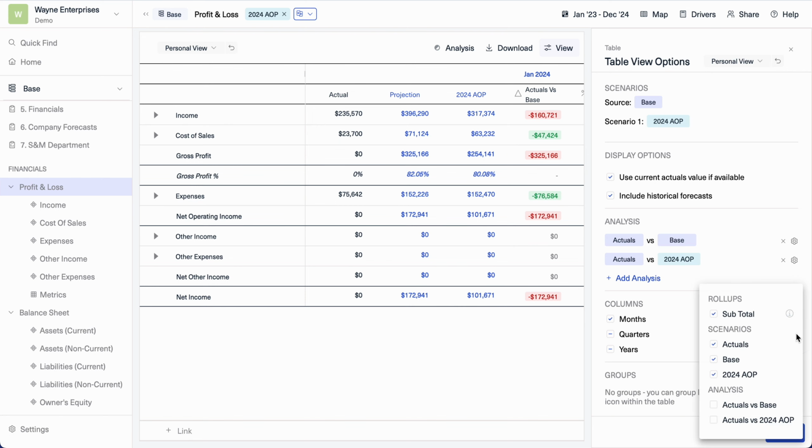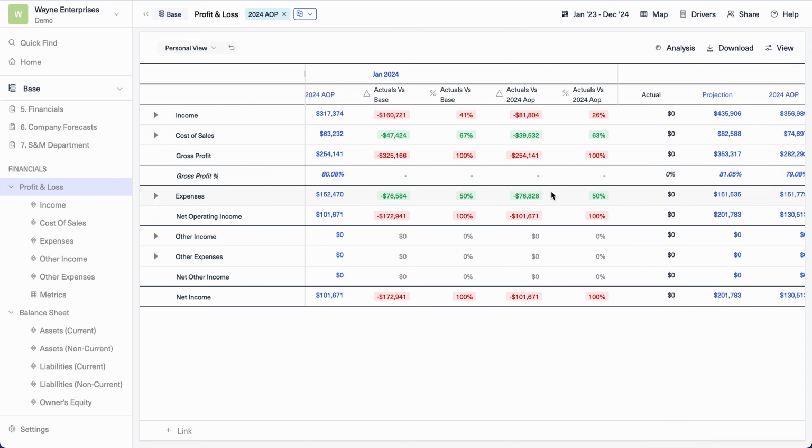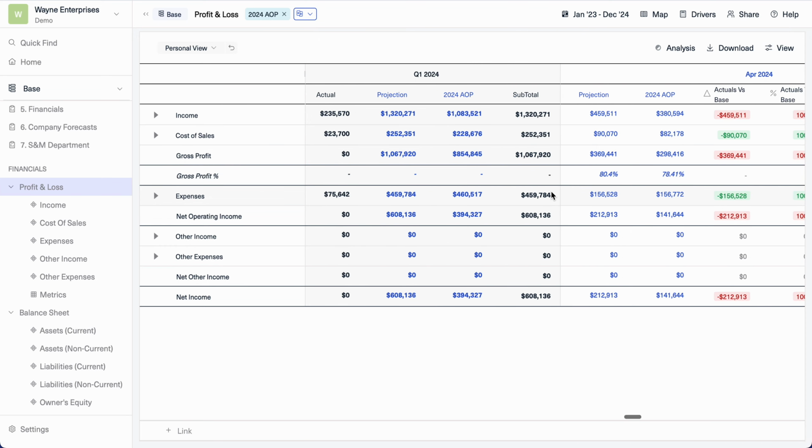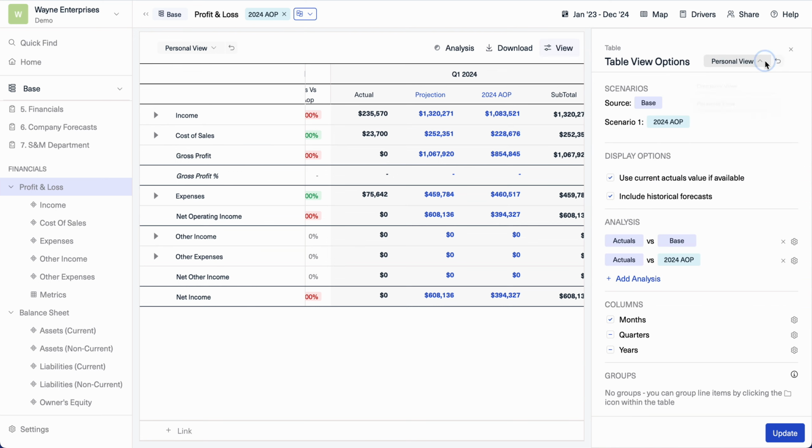Let's go ahead and make sure that we can see quarters. We can just scroll to the right here, and not only are we seeing months, but also variance at the quarterly level. We have access to multiple views. Here's my personal view. I can also set up a company view for anyone else who lands on this page to view. I can only do this as an admin.